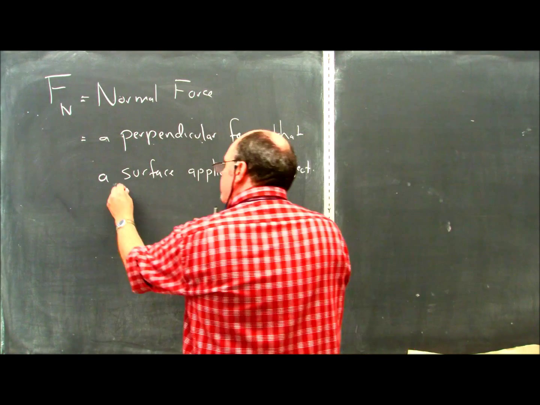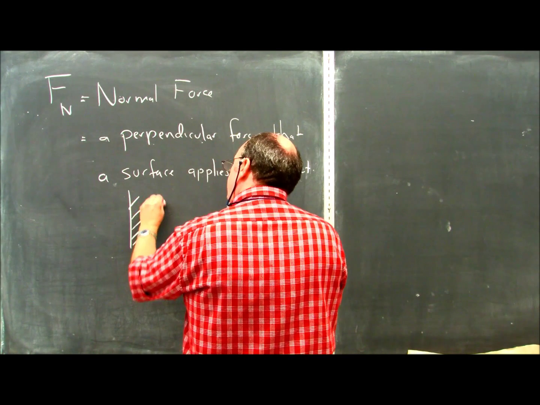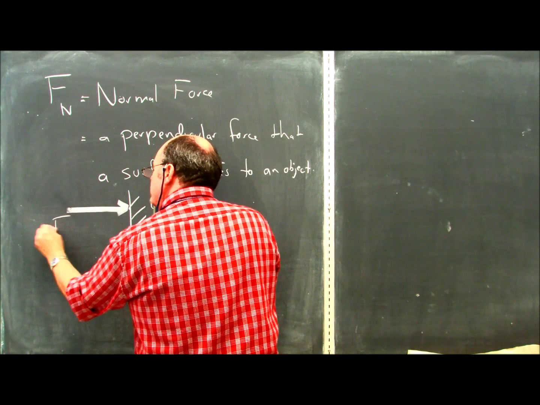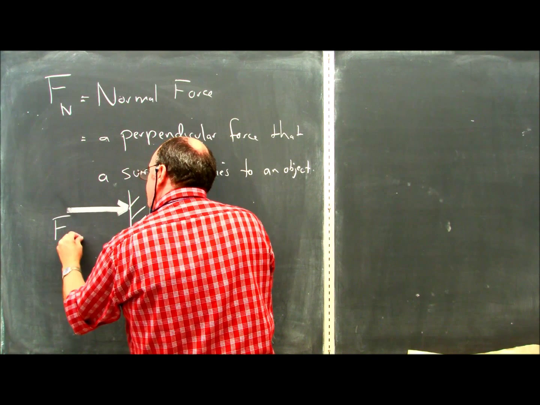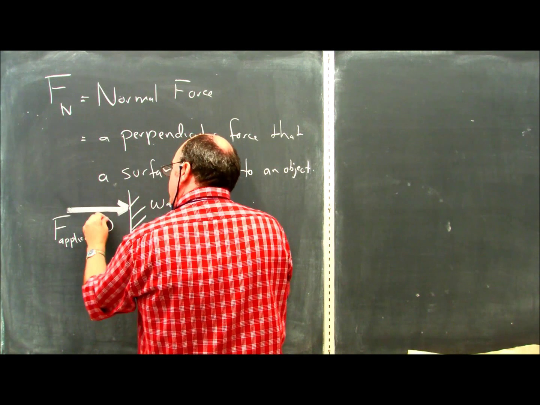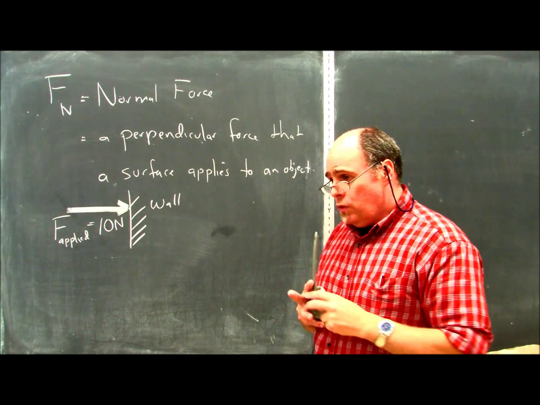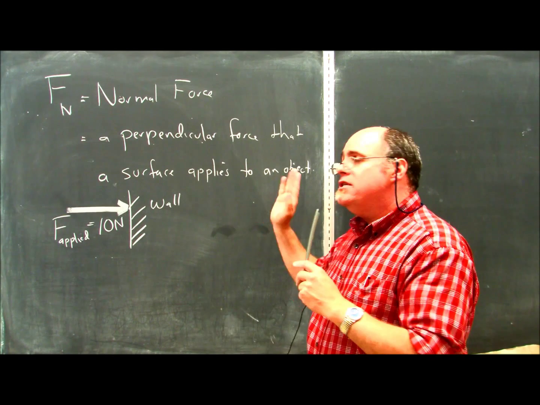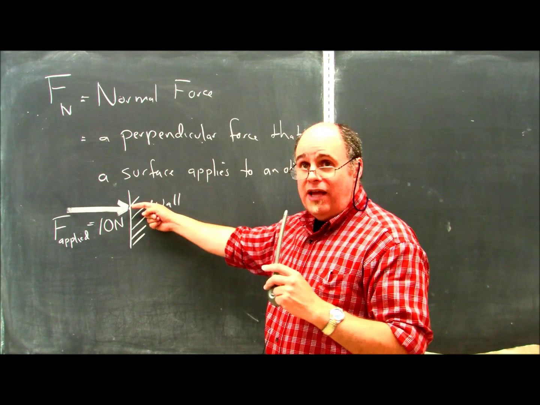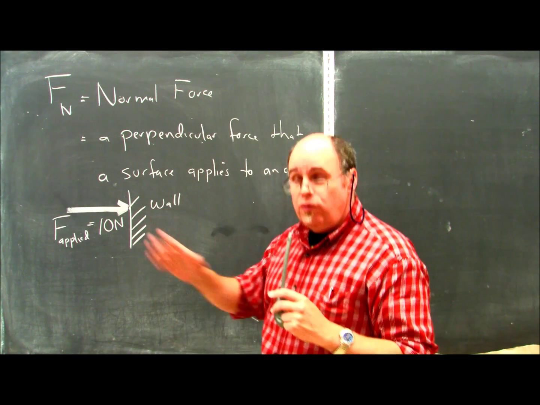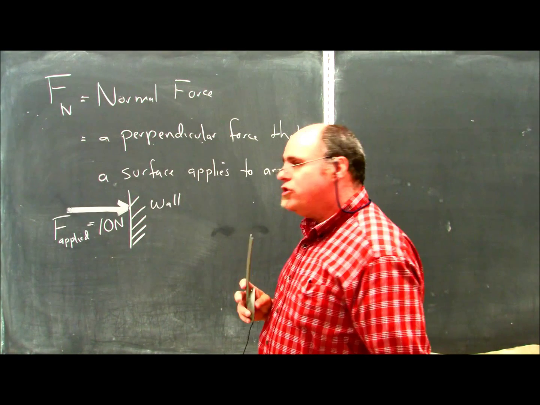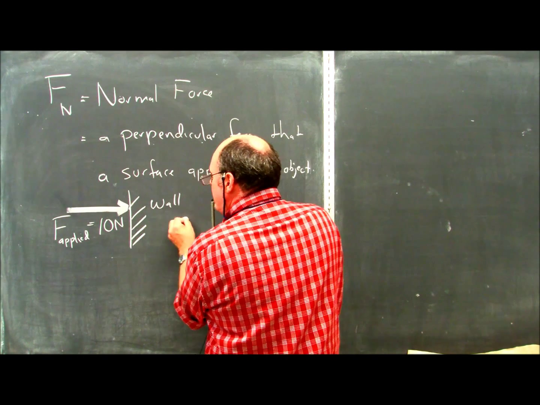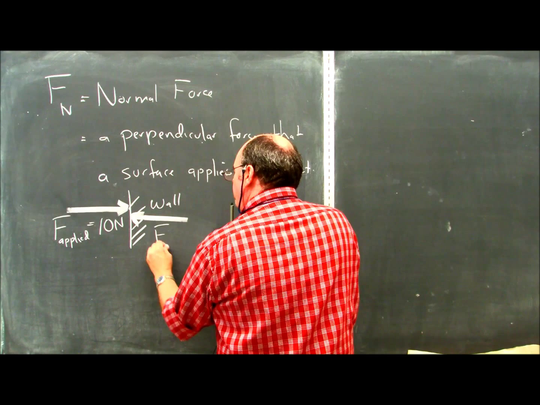So, for instance, if this is the wall, and my hand right now is pushing into the wall, so this would be a force applied of 10 newtons, let's say. Well, if my hand doesn't push into the wall and through the wall, something has to be stopping it. And what can stop a 10 Newton force going to the right? A 10 Newton force which is going to the left. And that's what's called a normal force. There'd be a force here applied equal and opposite to the hand, and it would be a force normal of 10 newtons.